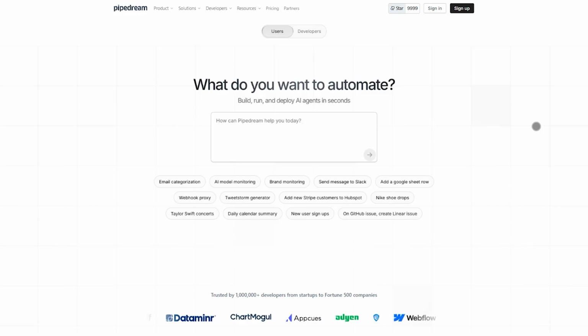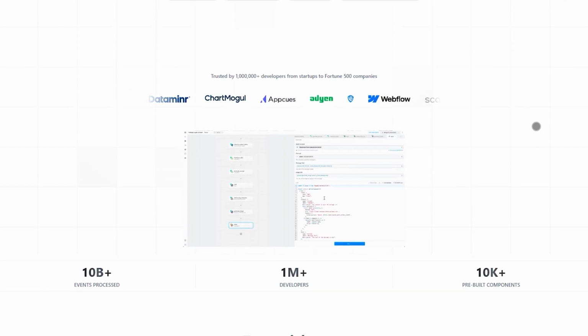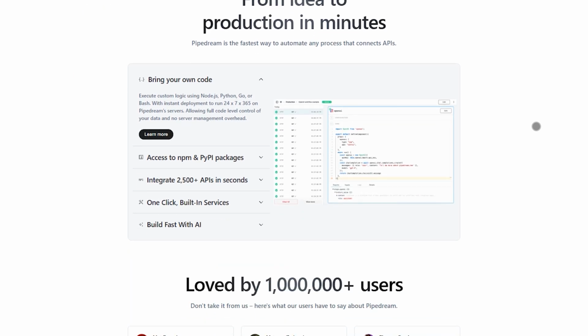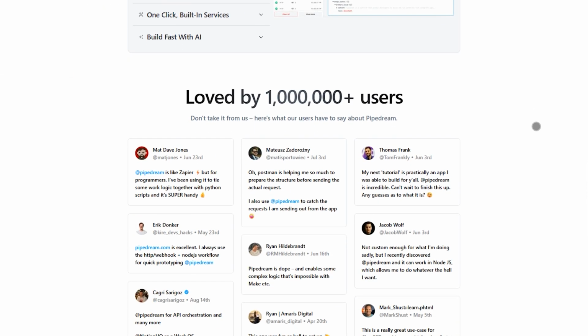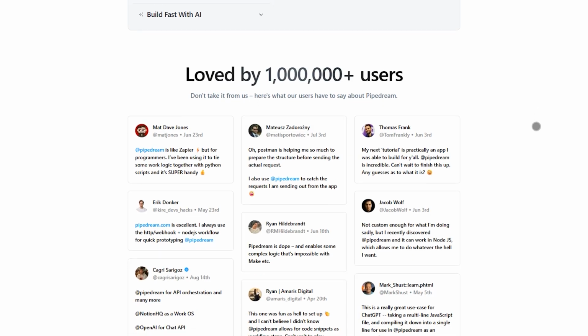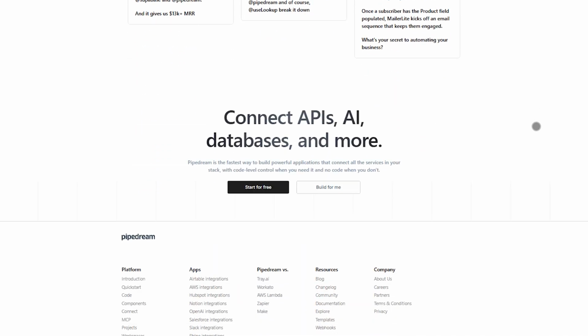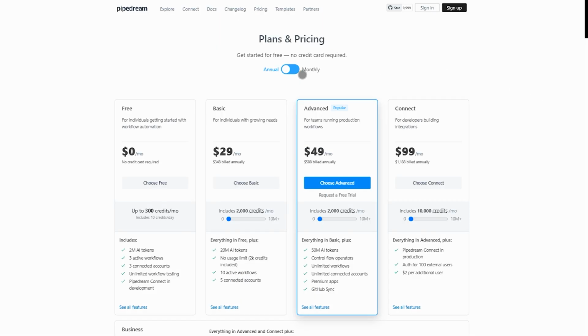Let's start with Pipedream. It's built for developers first. You write code, JavaScript, Python, trigger functions instantly, and it plugs into APIs natively. I love it for flexibility, event-driven workflows, and the ability to deploy serverless logic with ease. Pricing is usage-based. You pay per execution, which makes it slick for scaling dev-heavy automations. Trade-off, it's not for folks who want point-and-click simplicity.